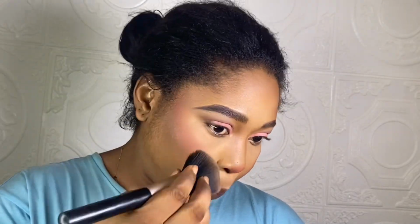So you apply your blush. I applied this blush and I felt like the demarcation lines were too harsh. So what I did is I used my powder brush and blended it out. Just look at that. I really took my time and blended it out, and it became better. It became more natural. I love that technique. You should use it. Seriously, you should.